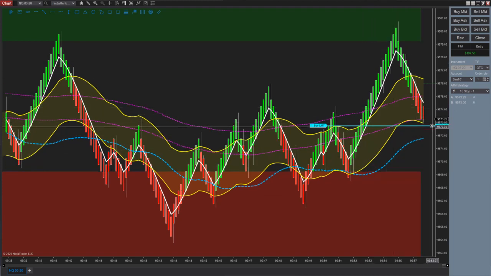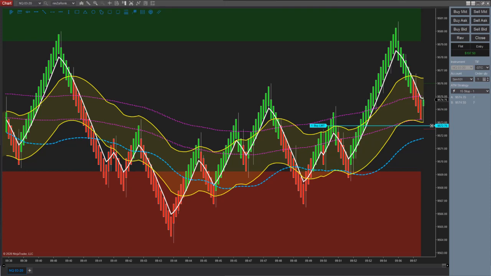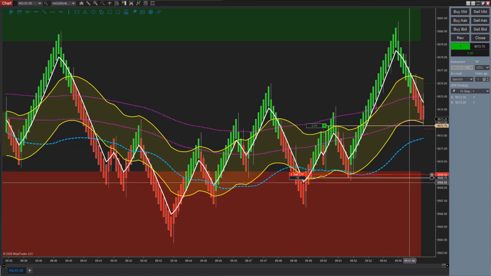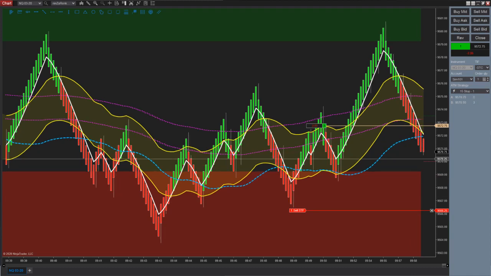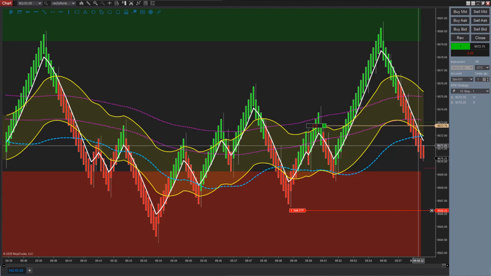I don't like this long. Order filled, but because of that... Okay, let's see. Order filled. All right. That's 15 ticks. Means we got to move a little bit here, 2. And we'll see what happens. We're in where we wanted.